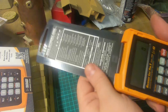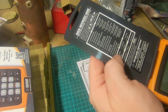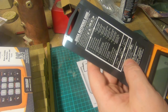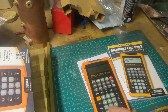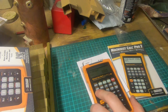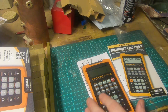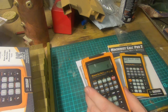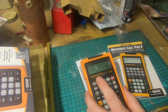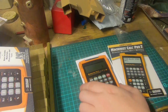We've got a cover to keep the dust and oil out, which is really good. It's got a quick reference guide on here. Materials and processes and tools. Some of the basic functions. It's got an on-off button, it's got a metric and inch button, and it's got numbers, surface feet per minute, RPM, drill sizes, thread sizes, and then basic trigonometry buttons, diameter, material, process tool, and a lot of other functions as well, I think.